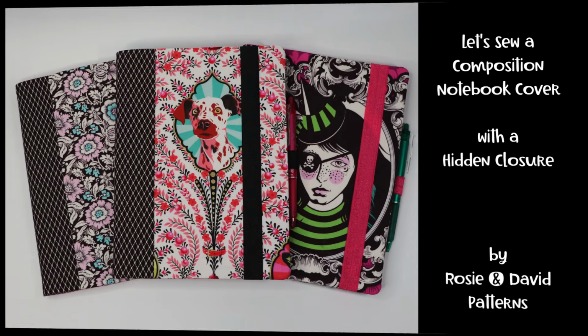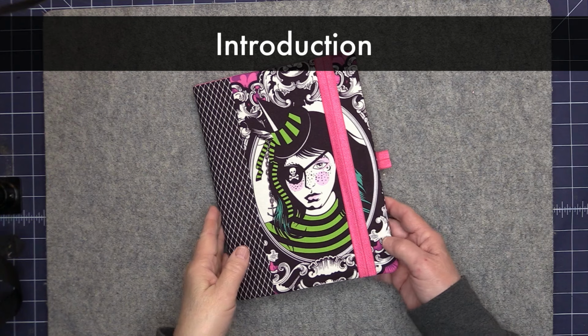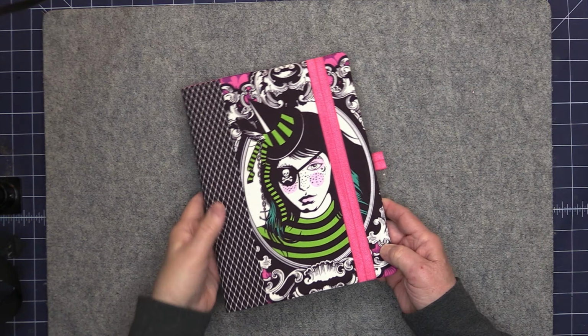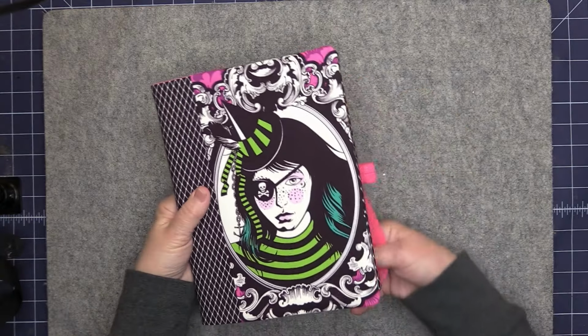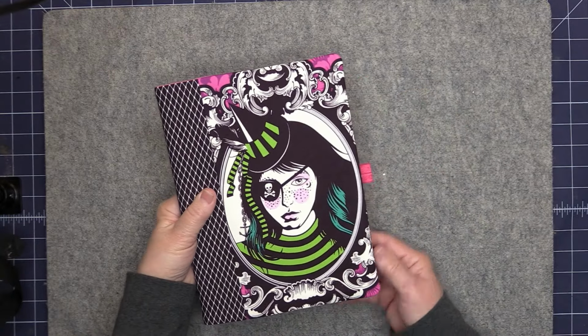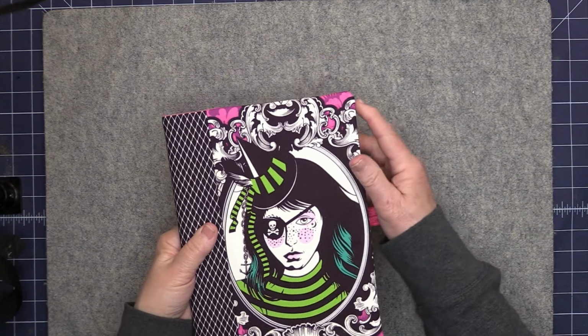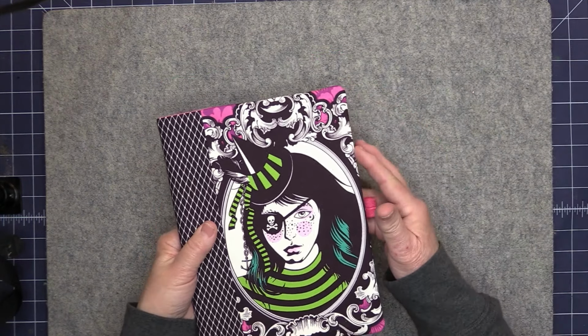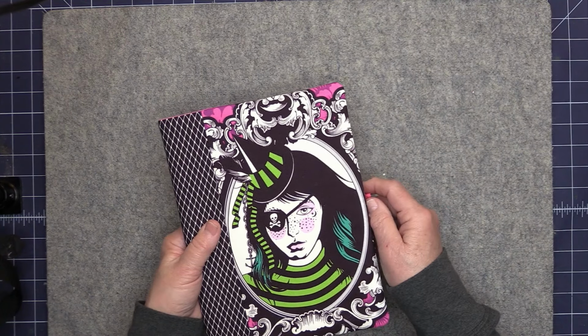So let's get started. Here's an example of the cover that we will be making. It does fit a standard size composition notebook, which I'll talk about in a minute. It has an elastic closure, which is optional. You do not have to include that if you don't want to, and it also has an optional pen loop. You'll see right here it has these beautifully rounded corners that fit the contour of the book, and I'll show you how to achieve those corners in the video.